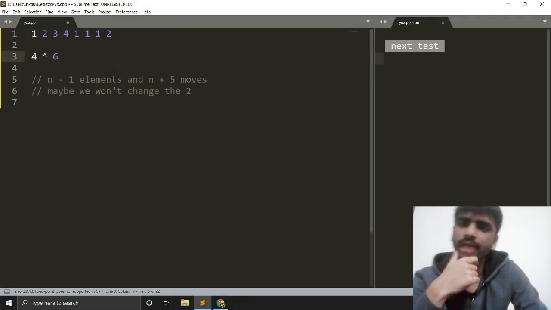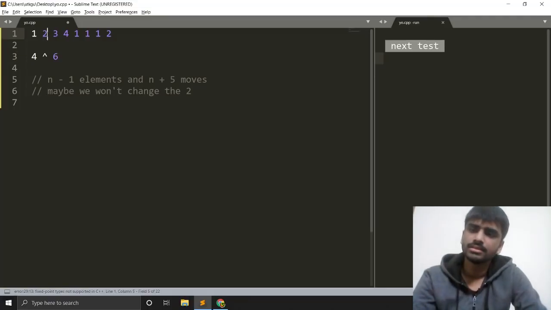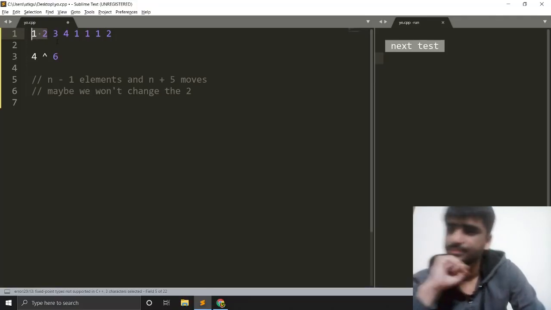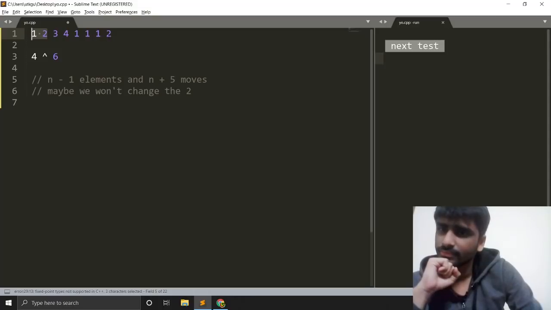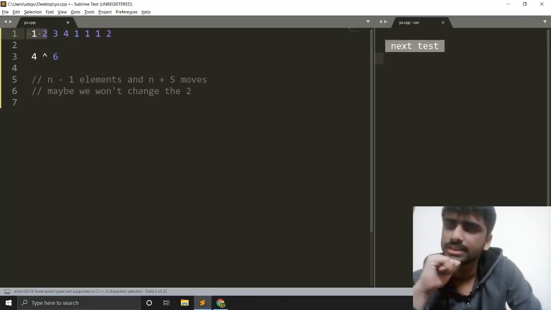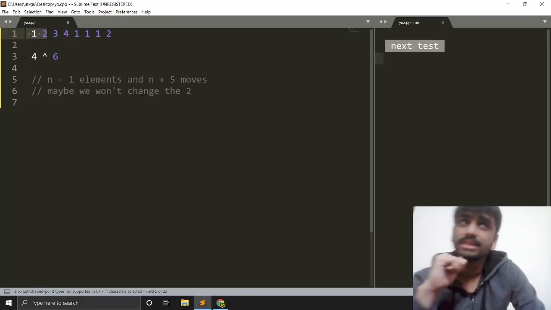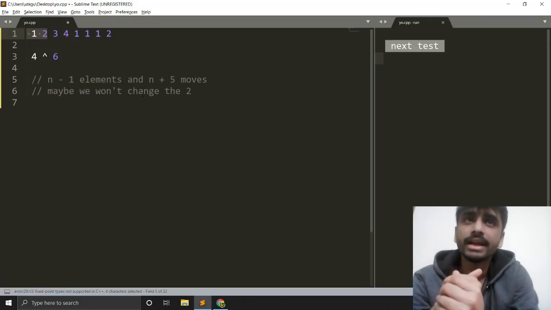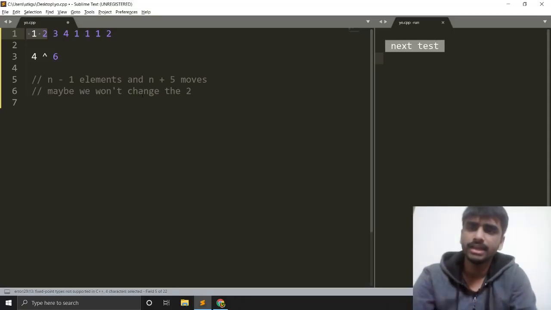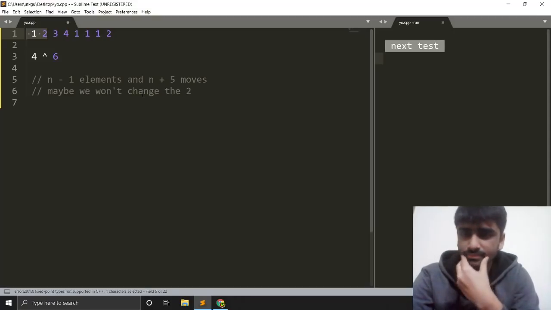I think we do have 8 extra moves. If we leave these two and we leave the last element, so if we leave these 3 elements, then we have n minus 3 elements and n plus 5 moves. So we have 8 extra, right? Yeah, we have 8 extra.